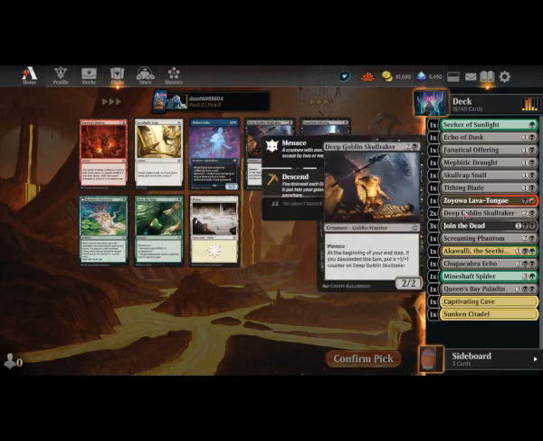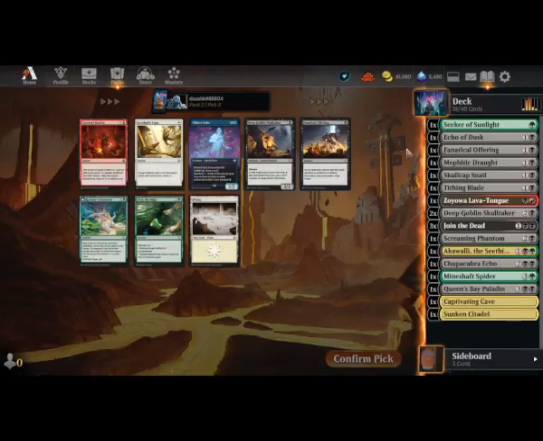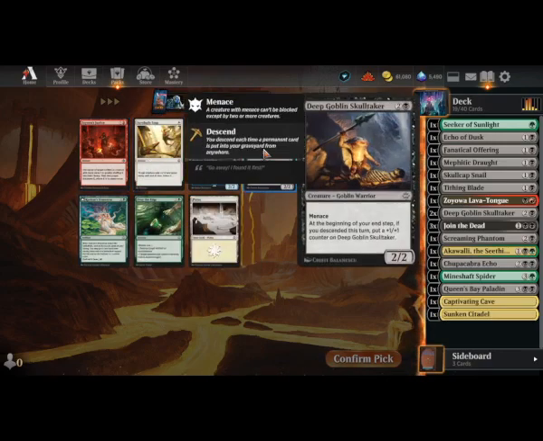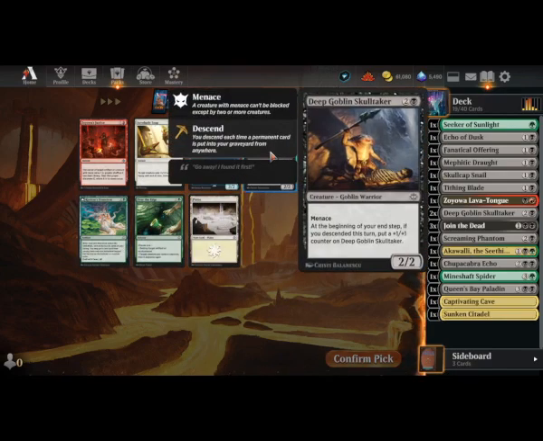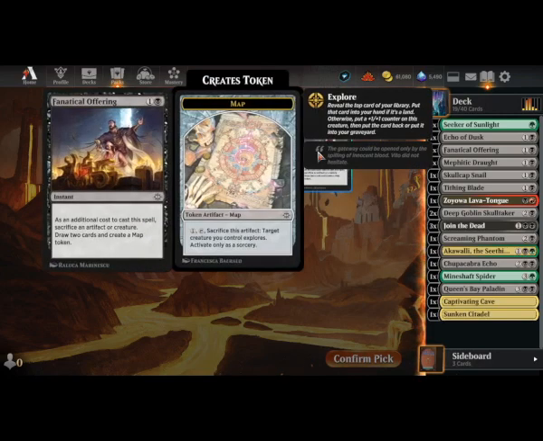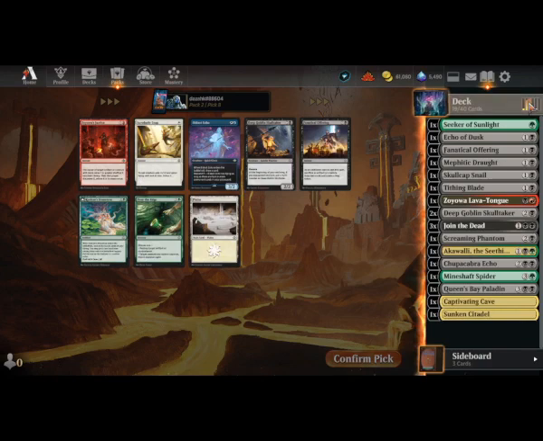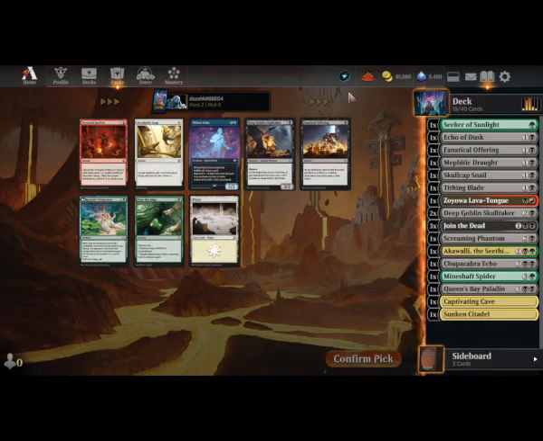Does that mean we're on 7 3-drops? I think we can get away with 7. Zoyowa's Justice, another Deep Goblin Skulltaker, another Fanatical Offering. Wow. Maybe can we get away with 8 3-drops? I say we can, because we're probably not playing that many 4 and 5 and 6 drops. So, yeah, I say we take another Deep Goblin.